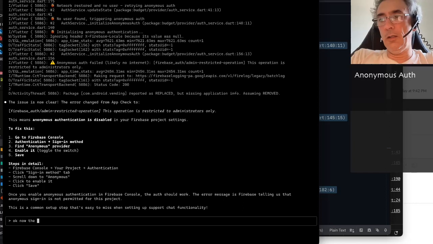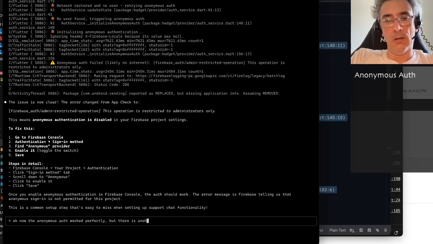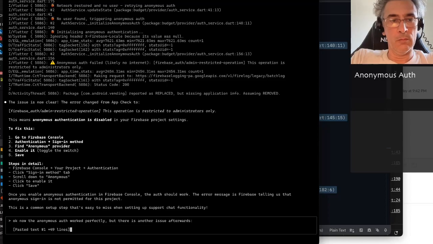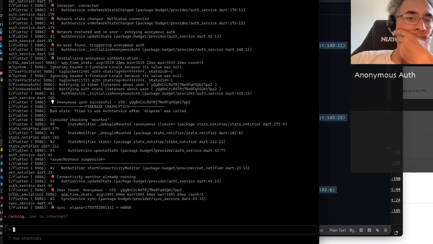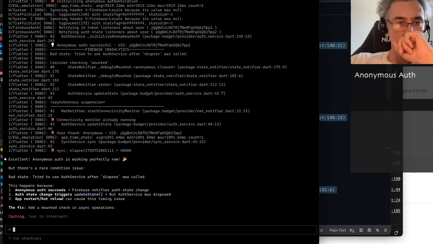Okay, now the anonymous auth worked perfectly, but there is another issue afterwards. Working perfectly. Race condition issue.